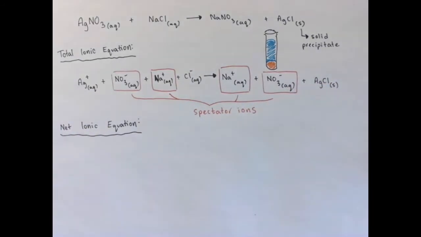Call them spectator ions because they're really just watching the reaction. They're not participating in the reaction. They're just spectators. They're watching it, but they do not participate in it. So they're not really all that essential for the reaction to take place. Sometimes you can view them as expendable. You could probably sub out sodium here for potassium ions, and you'd get the same result. The actual reaction that is occurring is what we're going to write out in our net ionic equation.